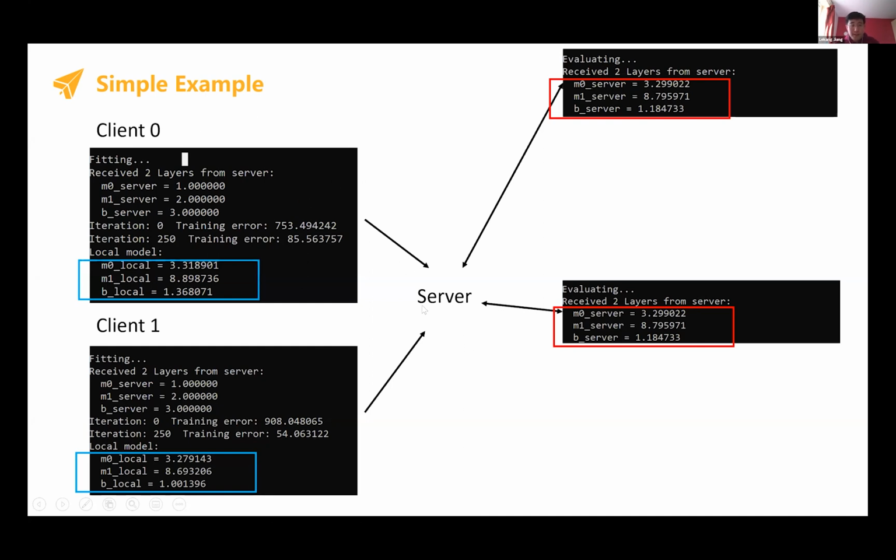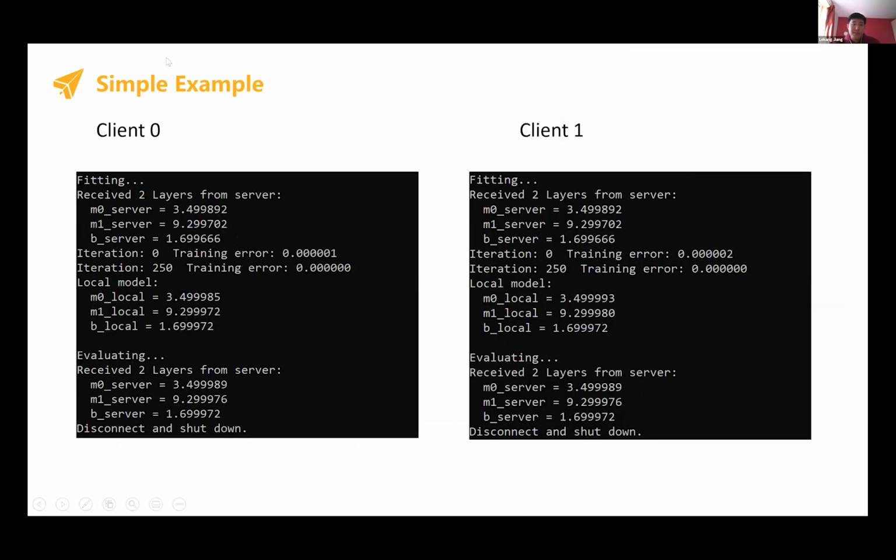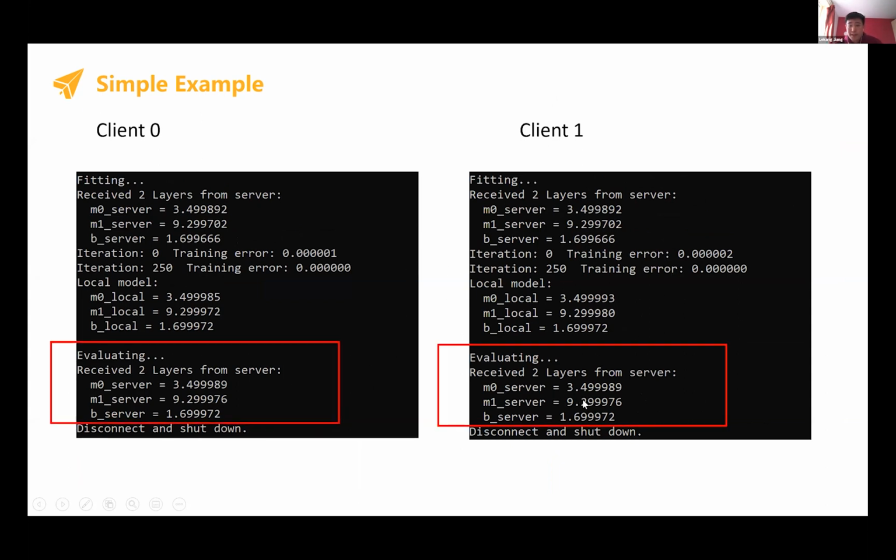After this, it will do several iterations and the client will receive the final result. So each client will receive the parameters from the server, train, get the result, and send it back to the server for evaluation. After several iterations, clients will receive a final result like here. And then the connection is shut down.